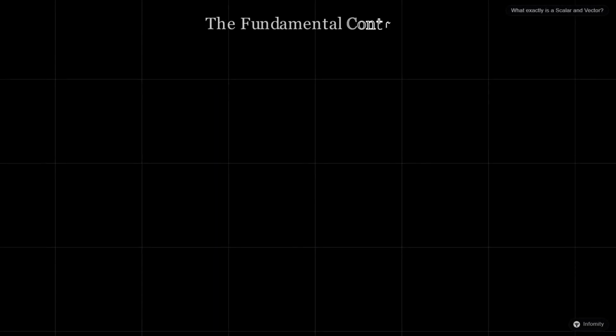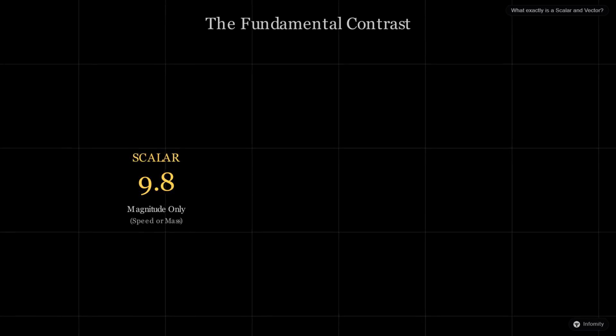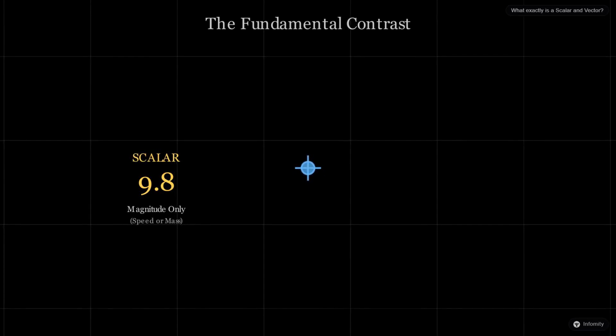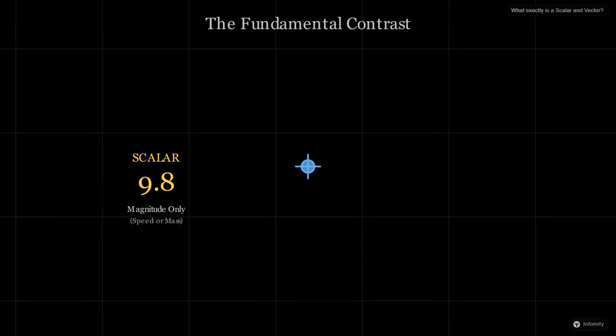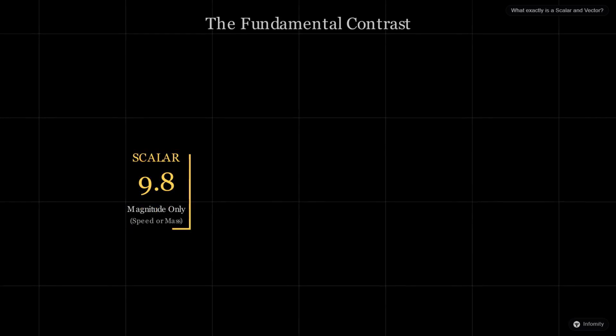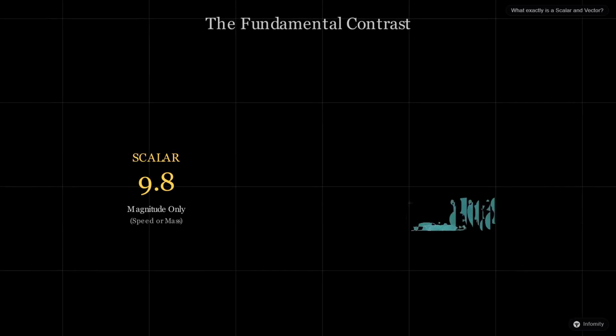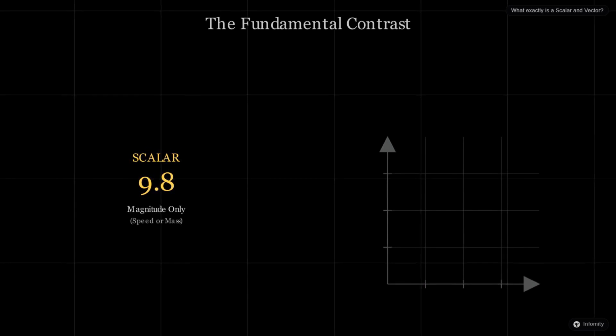Hello, linear algebra explorers. Most videos on machine learning skip the visual intuition of data. In this guide, we will reframe vectors as navigation beacons. Look at this single glowing number on the left. This is a scalar, having only magnitude. But here's the part most explanations skip, how this contrasts with directed force.